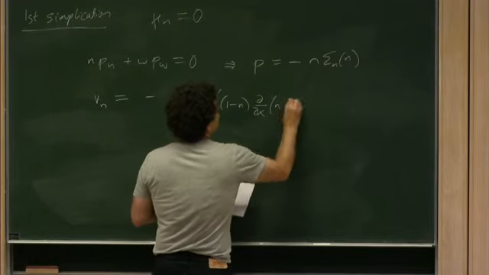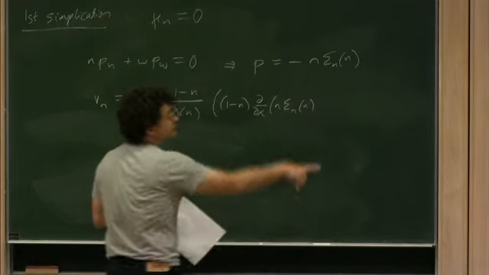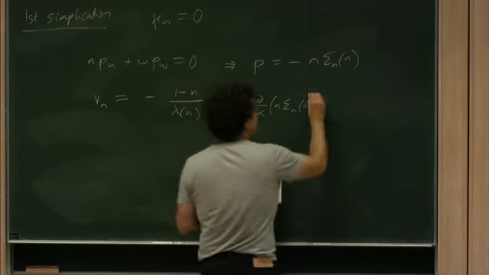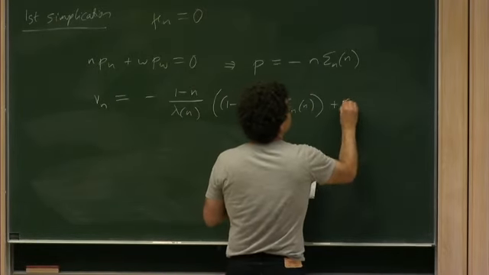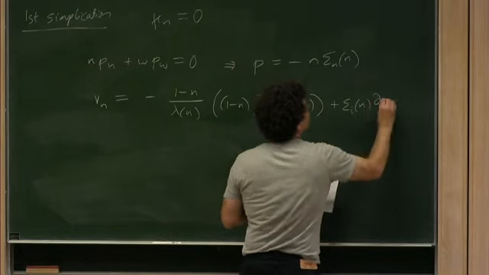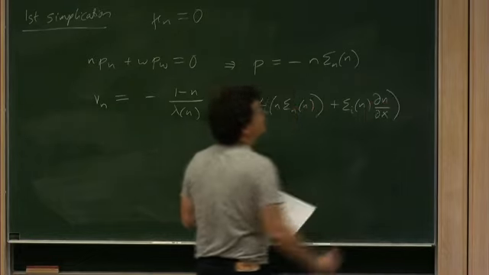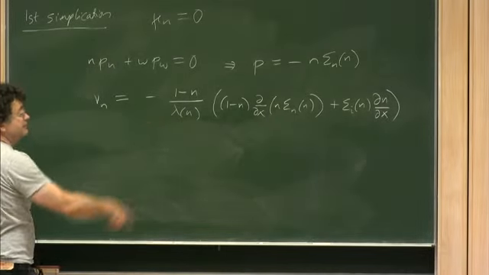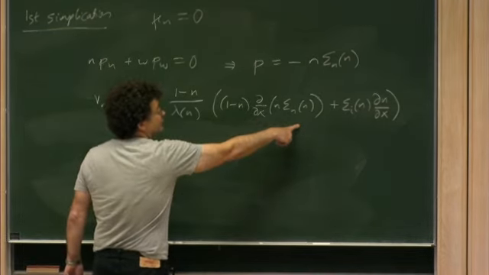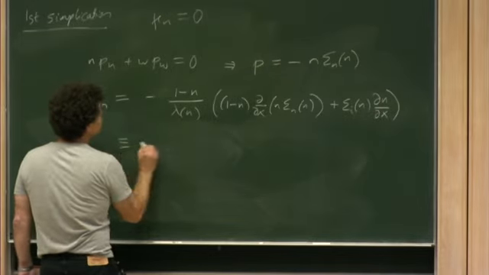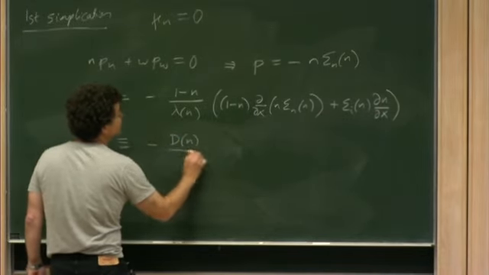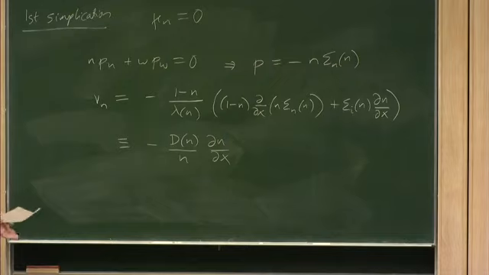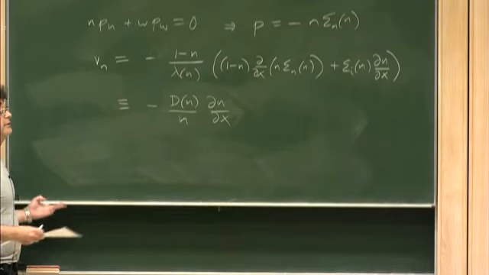There's a d by dx of n sigma of n, which is the Darcy term over there, which is now turned into a Fick-like term because, again, it's down the concentration gradient. And then there's the term I originally described as Fick, which is, again, still Fick. It changes sign because n is 1 minus W. So if you differentiate this out, this thing is some nonlinearity times dn by dx. So I can define that whole thing to be D of n times dn by dx. So we're almost back at the very simple model I started with.